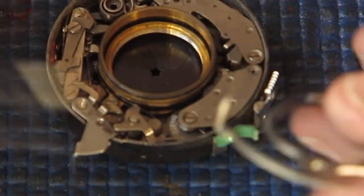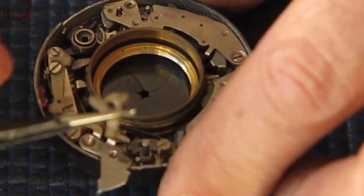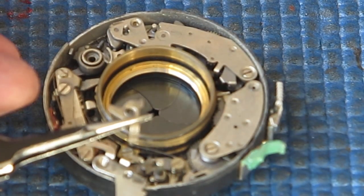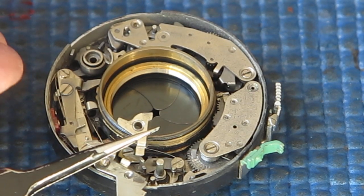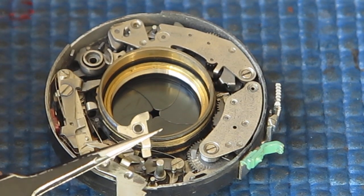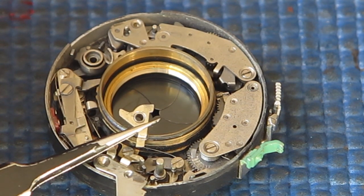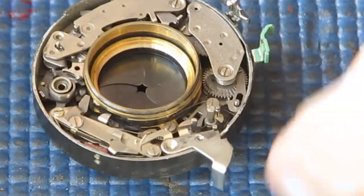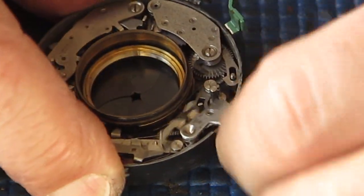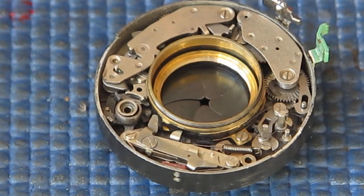You can take the curved cocking rack out, and this little bracket here, that holds the shutter in the cocked position. This isn't exactly staying in focus very well as it's chasing my fingers on it. That little bracket stops you from being able to depress the shutter release if the shutter is not cocked. If it's missing, the shutter will otherwise work normally. So I'll remove the shutter release lever there.